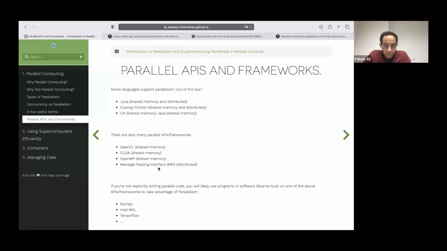So these are very common. So we have OpenCL, CUDA, OpenMP, and MPI. So these also work in different ways. They're all very, very common. OpenMP and MPI are especially common. So you will use the API based on the task that you want to do. And API, good grief, I've already forgotten what the acronym stands for.